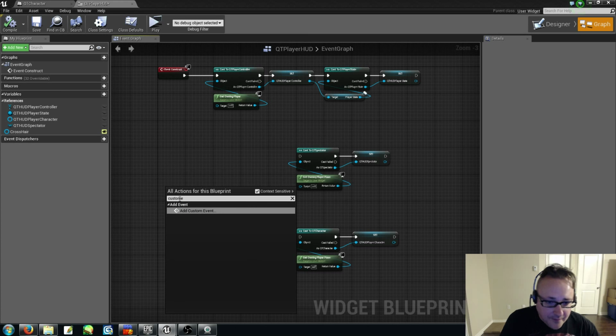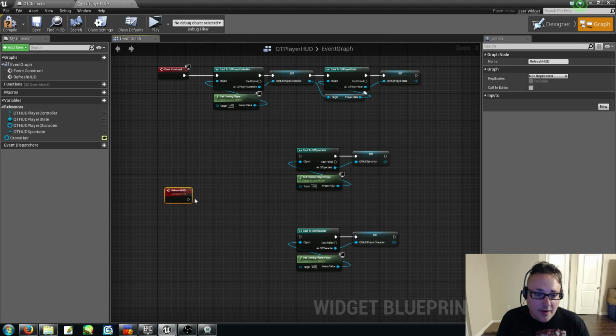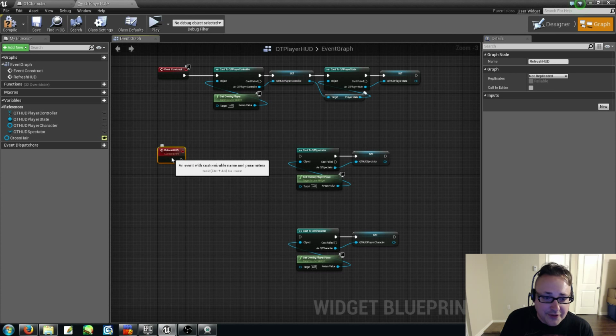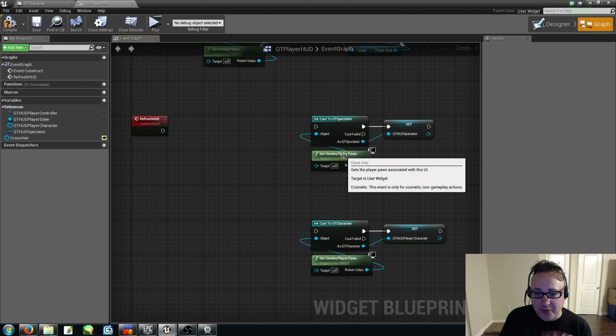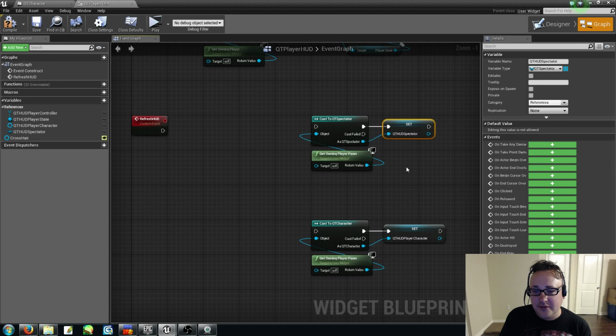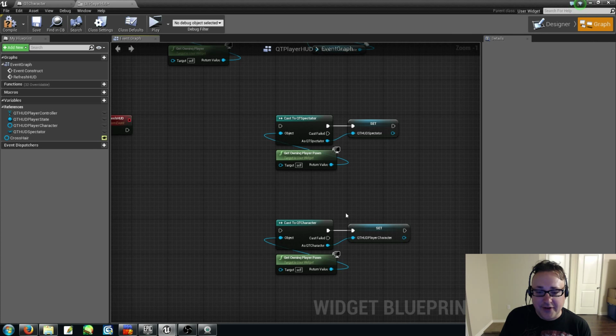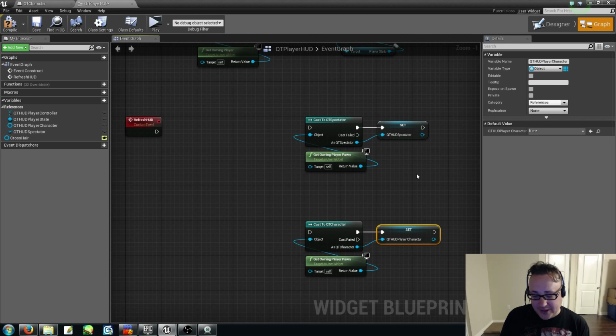Custom event, refresh HUD, and of course this never needs to be replicated. This never will. And since I'm doing a cast, basically it just gets the owning player pawn. If this cast is successful, then I know that it's a spectator. I'm thinking it'll work that way. I guess we'll have to find out.